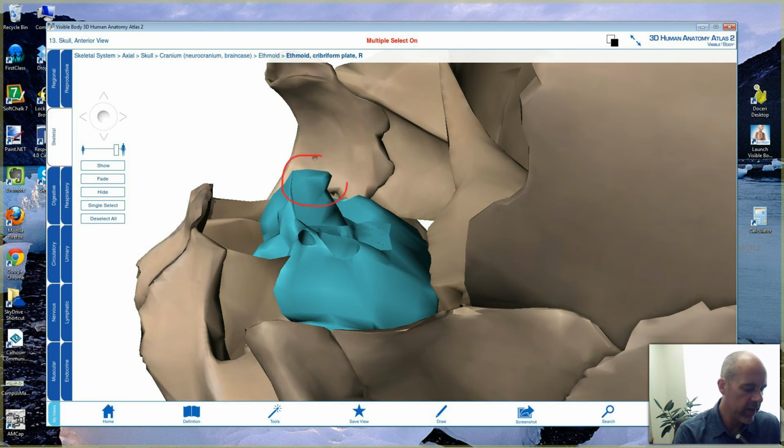That pointy feature you've got right there is called the crista galli. That is a feature on the ethmoid bone. Where you see really prominent, thick features on bones, you're going to learn as we go through the Unit 3 physiology that bones tend to thicken and expand and grow at locations where things are pulling on them or are attached to them.